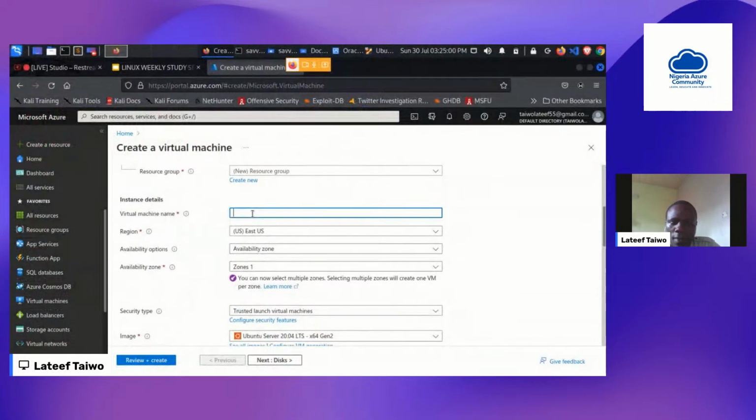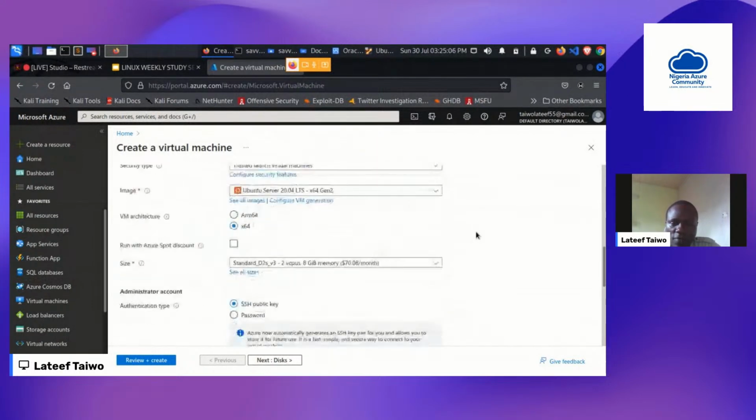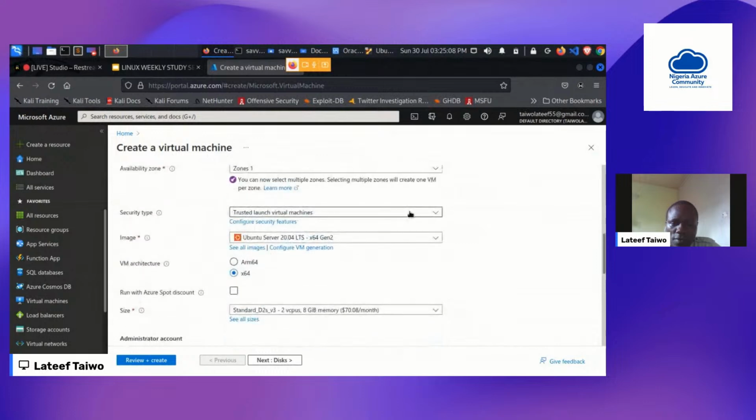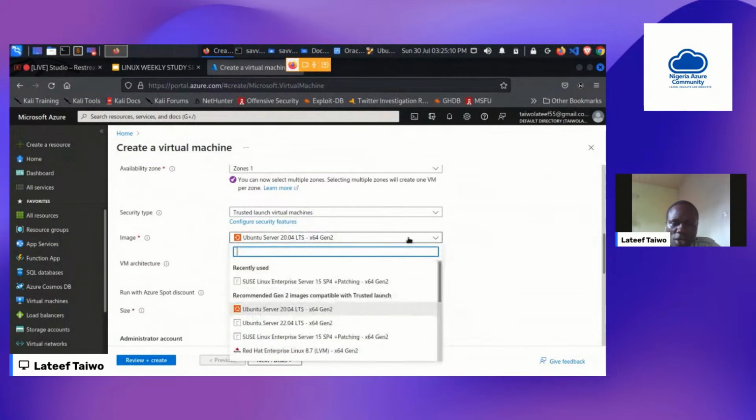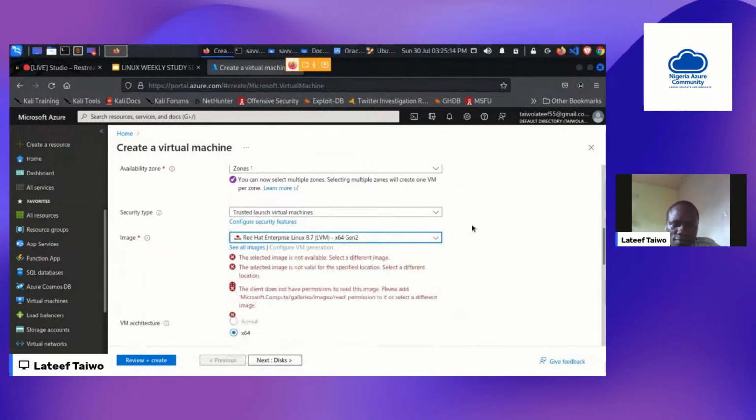Alright, so Red Hat, leave other settings default. I'll come to under image, I'll choose Red Hat Enterprise Linux 8.7.